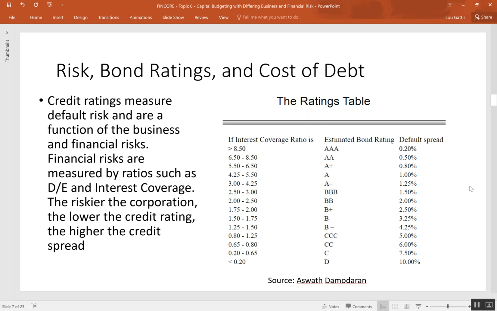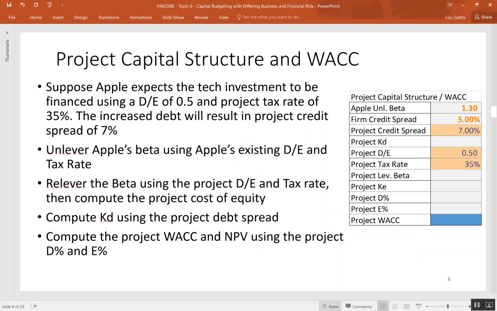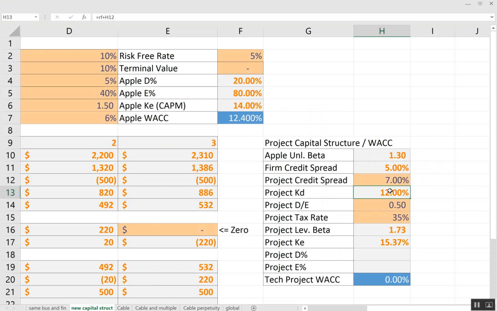So that's another way you can think about how to estimate that. What is the debt spread or credit spread for firms with similar financial risk, maybe in your industry? So that allows me to calculate my cost of debt of 12%. And now I can actually just calculate my WACC. So if I just take my new debt percent, which is the new D/E divided by 1 plus the D/E, that's my debt percent. If I take 1 minus that, it's my equity percent. And it looks like I have the formula here all set for WACC. Well, let's make sure we have it correct. The cost of debt, 7 plus 5.